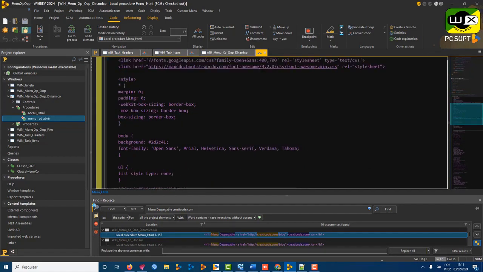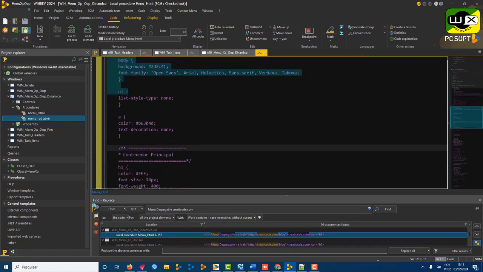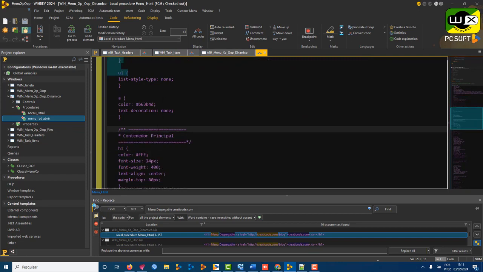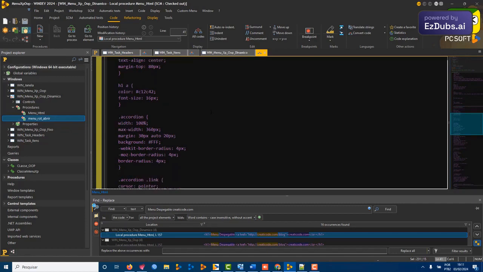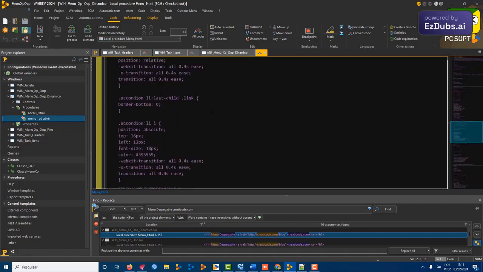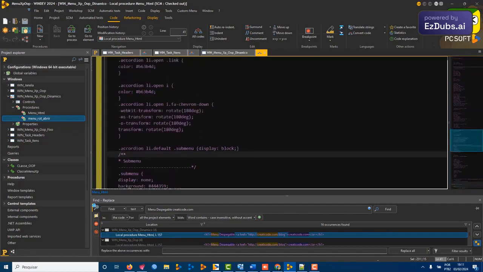Right? Here is the CSS part. So here there is already a CSS. Here for now it is fixed, okay? This here we will go over time. In this version 1 of this menu, we have fixed data, and with this here you can modify it to whatever you want.